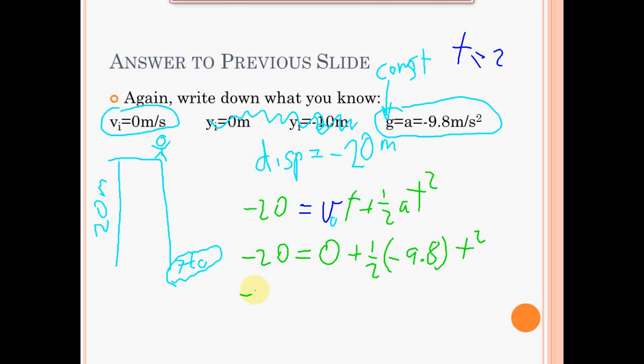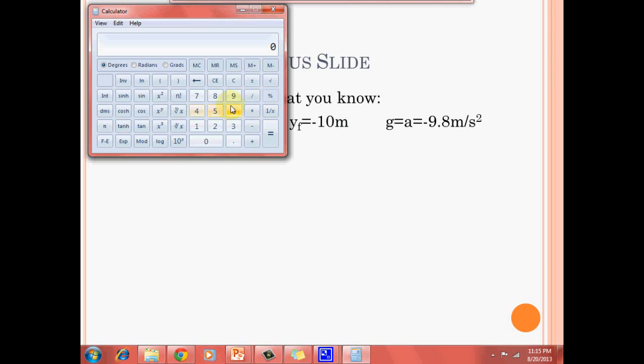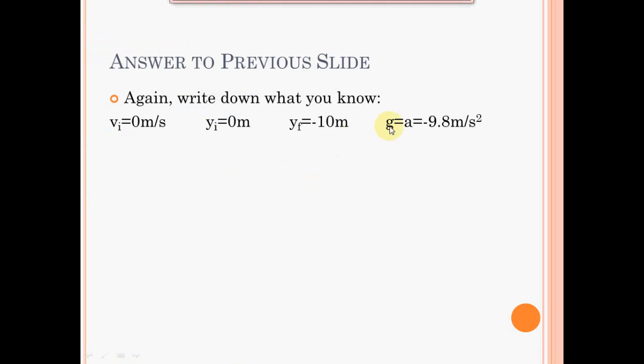When we solve this out, we end up getting negative 20 equals negative 4.9 times t squared. Divide by negative 4.9, and you will receive your answer, at least in t squared. So I'm going to pull up a calculator. When you calculate it out, you get 20 divided by 4.9. A negative over a negative is positive, which ends up giving you 4.08 repeating, and you're supposed to take the square root of that number. Let's square root it, which is the same as the 1/2 power, which gives you 2.04. That should be the answer for t.